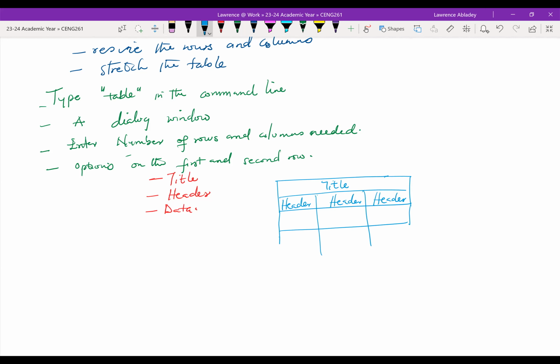Okay. Then below the header, we have the data. So generally, this is how it appears. We have the data all the way to the end. So this is how the table appears.